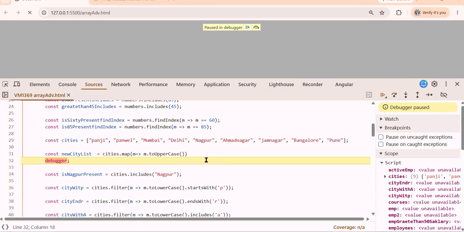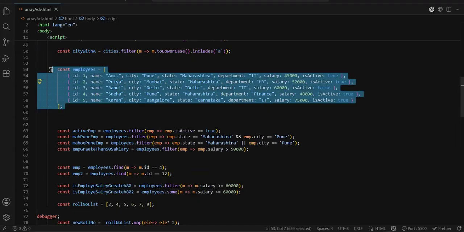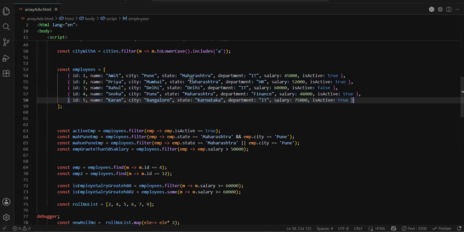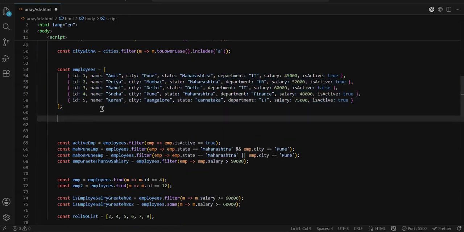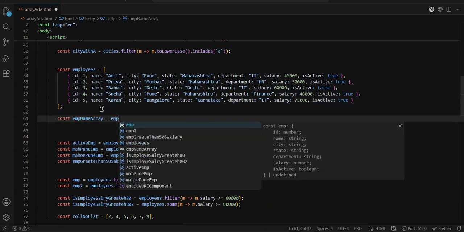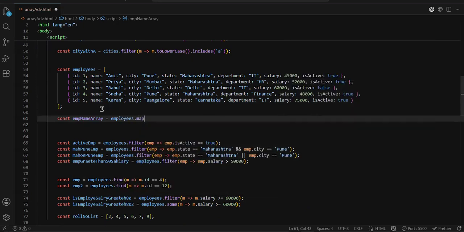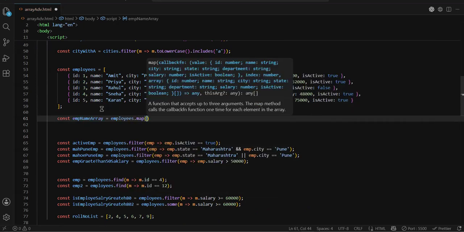Okay. Just like that, let's say you have an array of objects. In an array of objects also, you can do some operation like that. Let's say this employee array is there. Now in the employee array, you have so many things, ID, name, everything. Now let's say from this, you just need an array of names. Okay. So constant employee names array. So employee dot map, round bracket, now what you need?